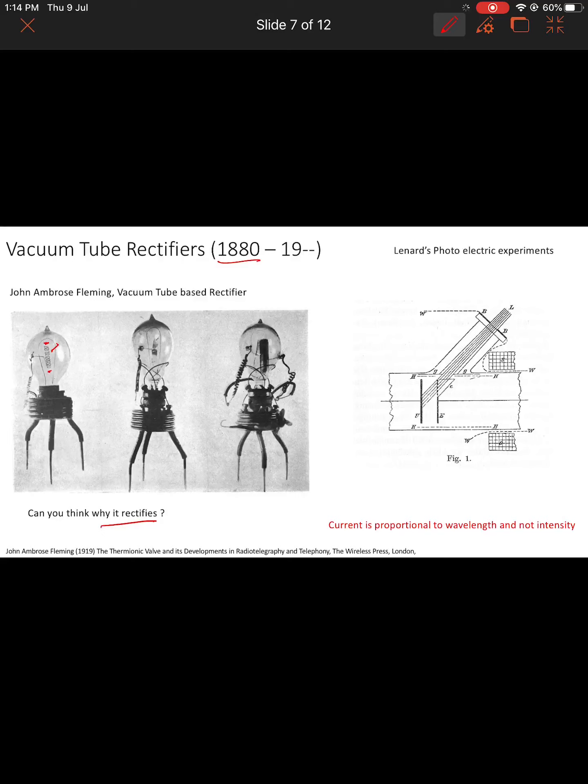Basically these things were patented, the rectifier was patented by Fleming, but then why does it rectify? Why does it not work the other way around? The answer lies in the fact that the cathode is heated. Basically, you need to heat the cathode for you to eject the electron out. And the anode is not heated. So it is not as efficient in emitting an electron in comparison with cathode and hence it just conducts in only one direction.